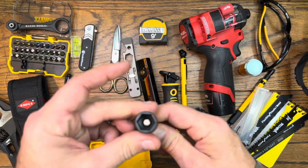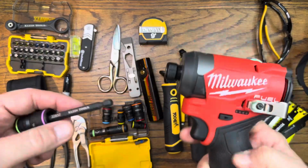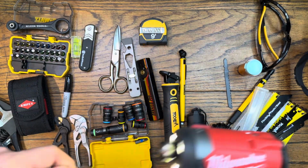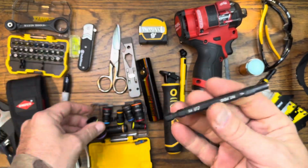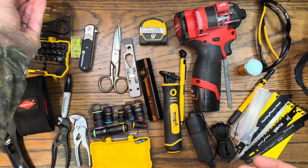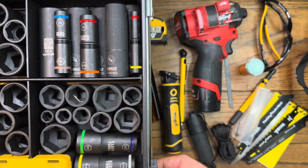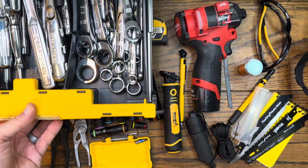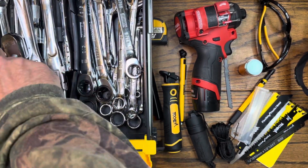So, there's your 14 right there, and there's your 13. But it makes it so much shorter when you're using this. You know what I'm saying? But if I used the kit that came with the sockets straight out the gate, this would be super long, and I'd have to figure out a way to pack this out. I wonder if I actually have... Let me see, my impact sockets, do I keep it in... Here's some more of my Klein stuff right here. Hang on. Let me look in this last drawer to see if... here it is. Okay. So this is this one?